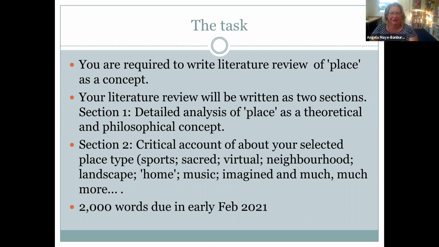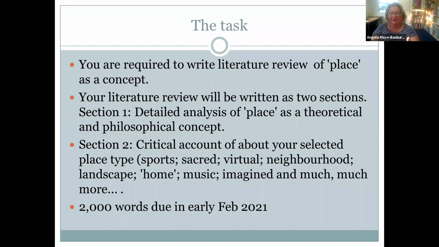So think about, this could be any place type. But I think what's important to flag at this juncture is a place type that is important to you, that is special to you, that speaks to you for whatever reason that might be. And I've just highlighted some examples of some place types that you could think about. A sporting place, for example, football stadium, tennis court or tennis club, a rugby stadium. It could be an ice skating rink. There's a wide range of places that you could choose for sporting.